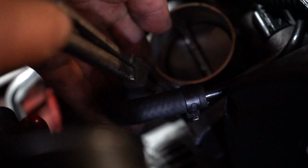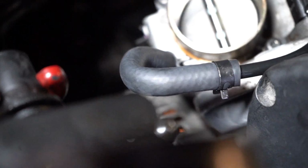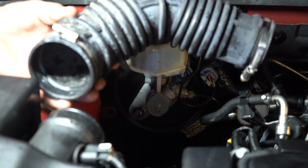Use your index finger or pointer to slide it down. Just make sure it's nice and straight, the pipe. If it's not straight, it won't apply equal pressure and you might get leaks. Now, you can see that that part is actually installed. So now all we have to do is actually install the air intake tube again. This air intake tube will go back on here. You'll tighten up the hose clamps, and then that is all done.